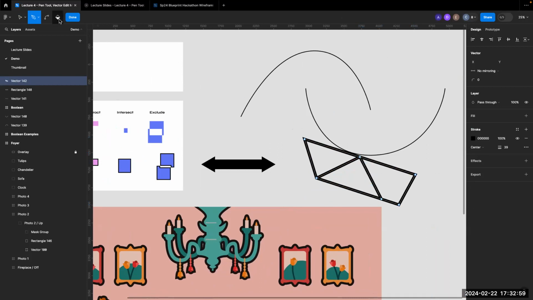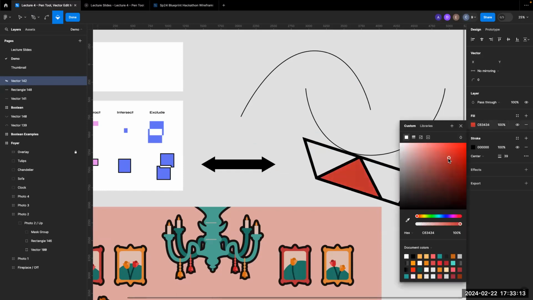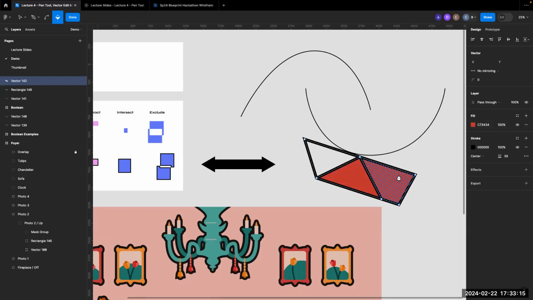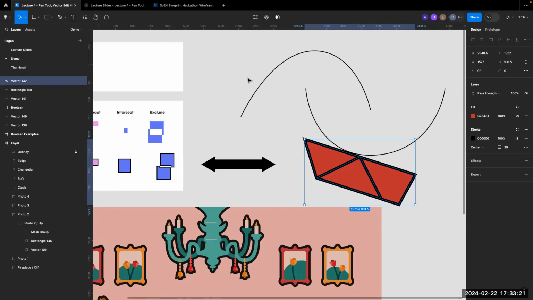And then the paint bucket tool. If you press on it, you'll see when you hover over the shape while in vector edit mode, there's a little add symbol, and then you can drop a color into that space and change the color. And then you can keep doing it for the other ones, or you can subtract the color. Any questions about the pen tool so far or vectors?